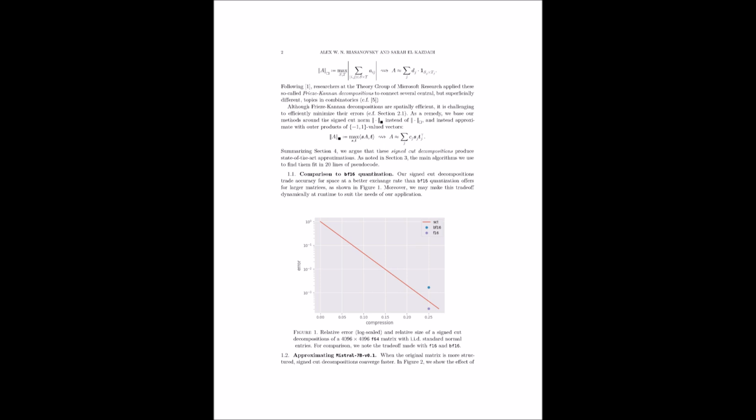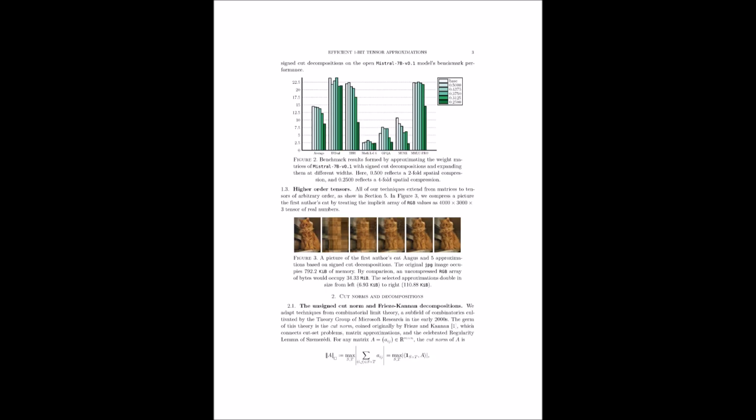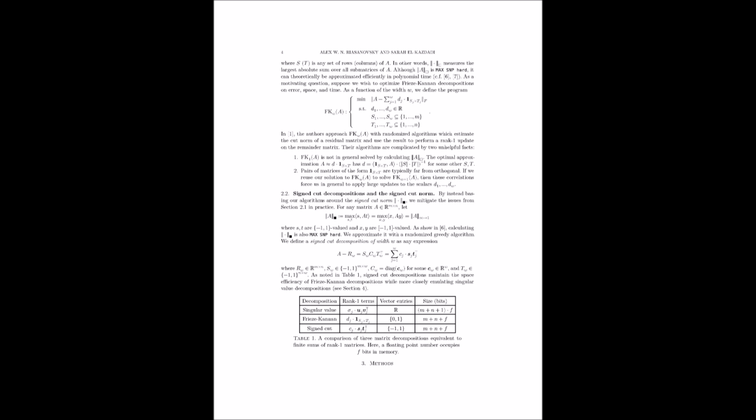Think of it this way. Imagine you're piecing together a giant jigsaw puzzle. You want to see the complete picture, of course, but you only want to use the absolute essential pieces. These algorithms work in a similar way. They analyze the data, kind of like scanning all those puzzle pieces, to identify the most critical patterns and structures. Then, they use those key pieces to create a simplified representation of the data, using those ones and minus ones we talked about. So it's like identifying the most informative pieces of the puzzle, the ones that really make the image pop, and tossing out the rest. But how do they know which pieces are the most important?